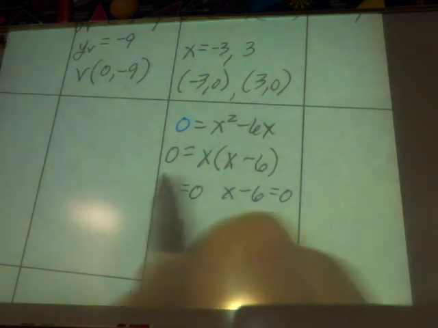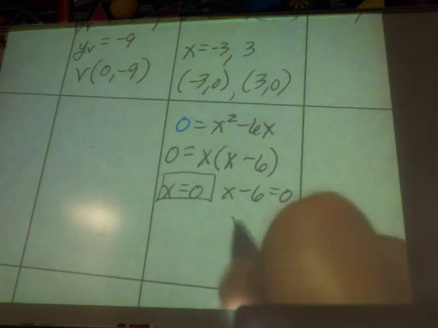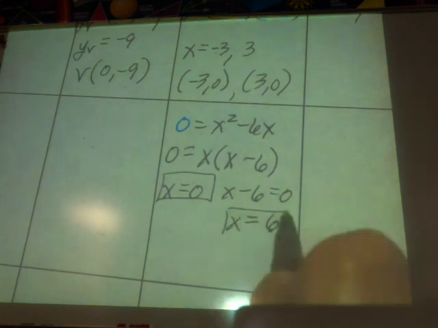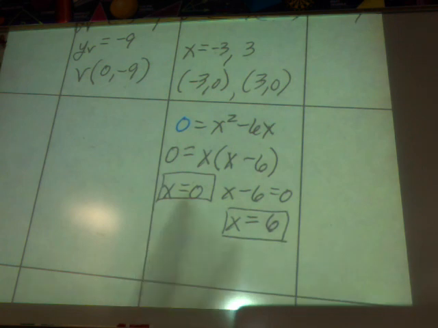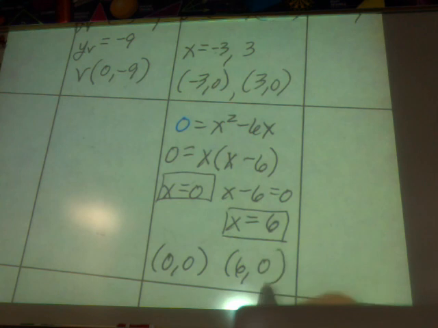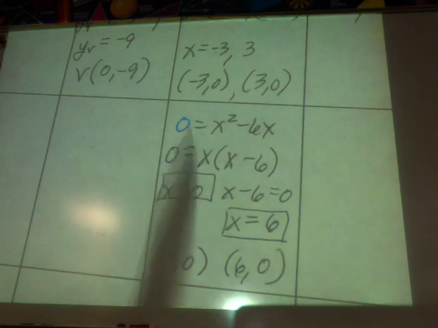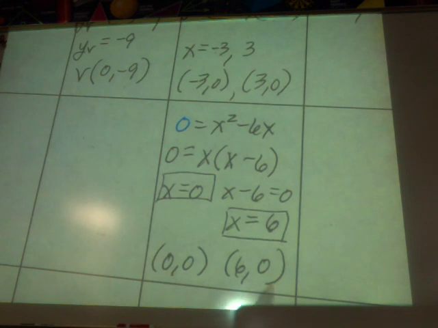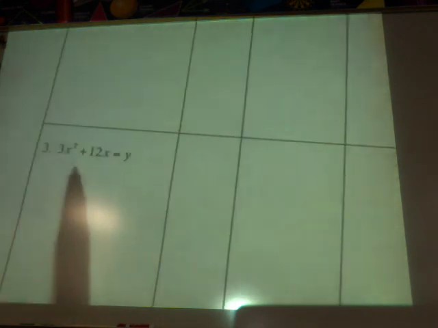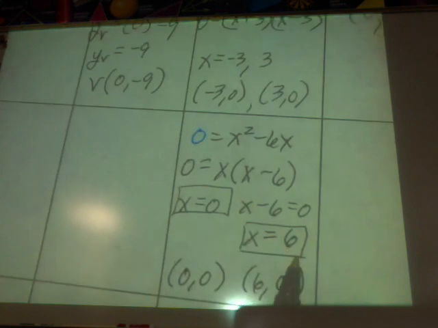So this is one of our solutions, isn't it? What's the value of x here? 6. This is the other solution. What are the ordered pairs? This is the x values. What's one ordered pair? 0, 0. And the other one? 6, 0, because that's the x value, right? Remember, we let y equal 0, so both y's should be 0. So these are the values where they cross the x-axis. I'm going to leave it up to you to find the vertex, to determine whether it opens up or down, and all the rest of it. But this one right here, number 3, it factors the same way here. Very similar. Any other questions?